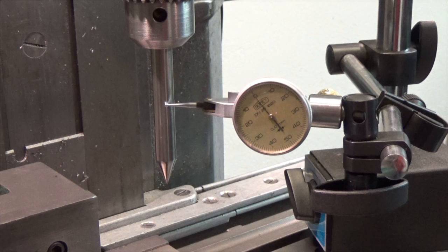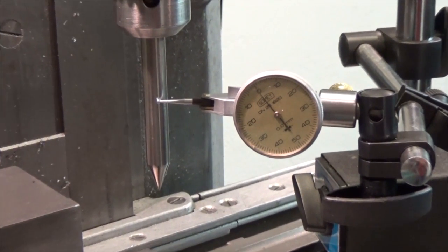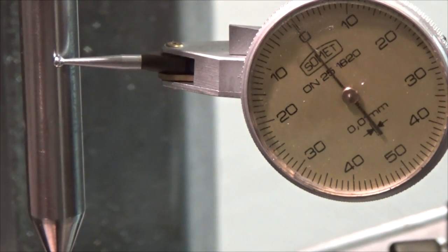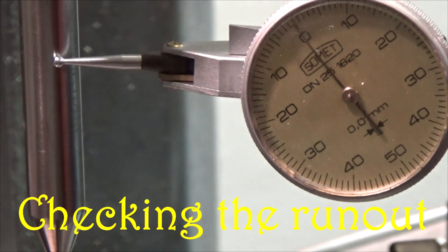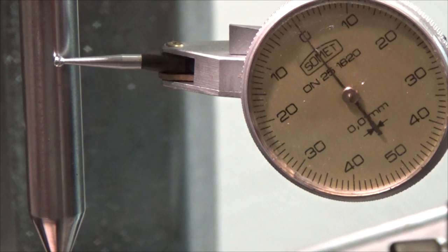Now I have mounted the drill chuck in my milling machine, and we will see how it turns out. I zoom in a bit, like so. Looking pretty good.